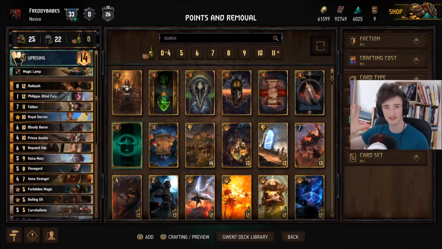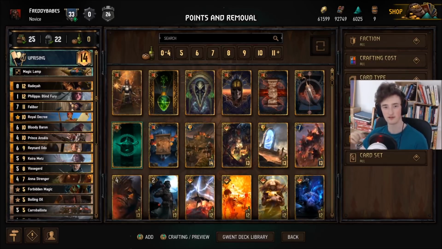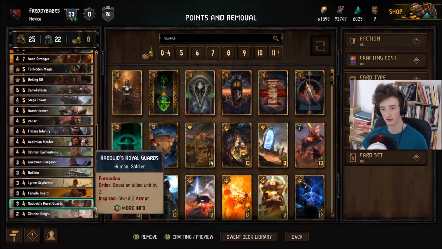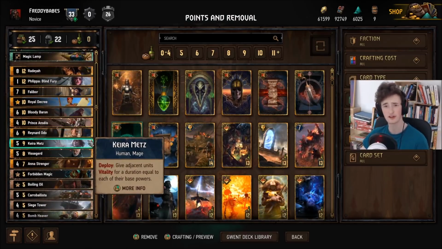But yeah, for today I've got a mid-range NR deck, really good at shutting down a lot of the opponent's stuff, with a lot of damage to use, and reset with Baron as well, and your own engines with Reynard, Anna, and some bronze cards there, Trident, Kira, etc. Some really nice combinations of cards.